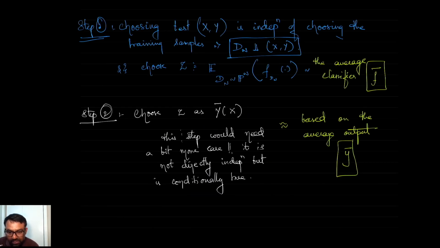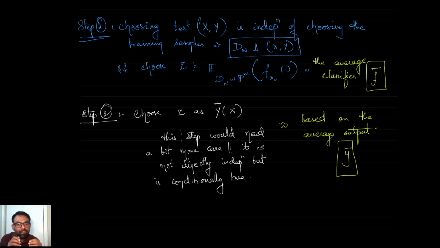So the two steps here are as follows. The first time, you try to use something similar to what an average classifier would behave like. An average classifier is a classifier which is built based on all the possible sets of realizations, or a large number of possible realizations, and you average over those. So let's call that f dash. If I find such a classifier, then I use that as one of the z values. The next time, in the same way as you average out classifiers, I can also average out based on the outputs. So let's call that y bar.